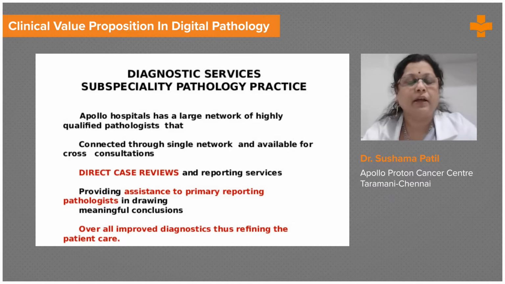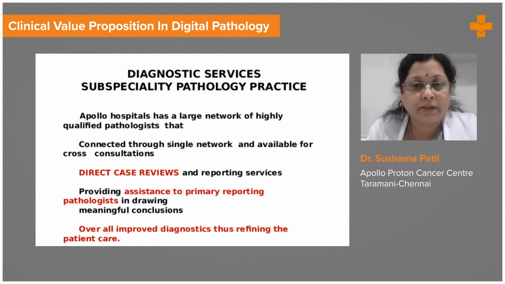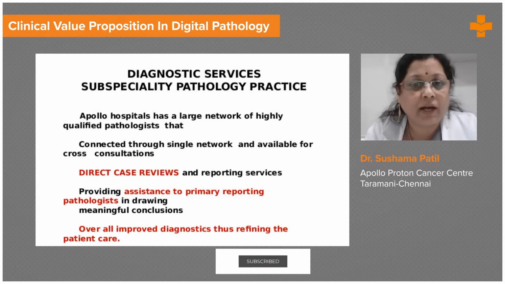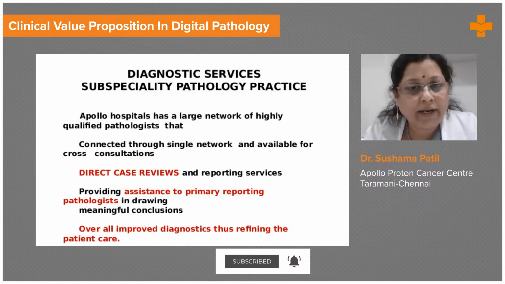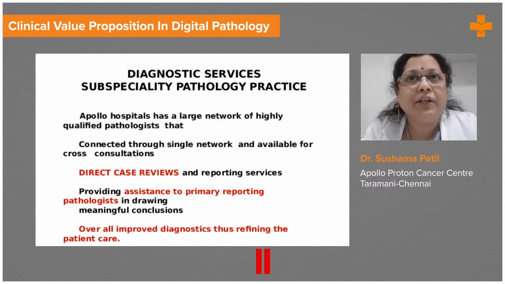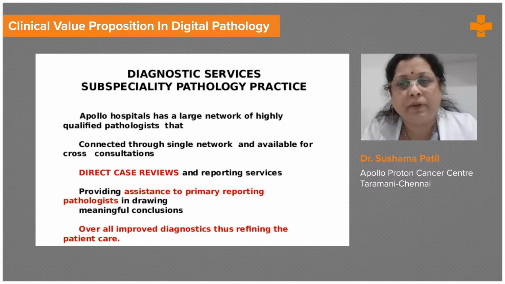So the third area, this is where I want to focus a little bit, and we are going to differentiate in the Pathology Network of Apollo Hospitals Group. This is going to be a key feature. So diagnostic services through digital pathology, we can provide subspecialty pathology services and practice. We have already identified, the process is already in place, and it is possible in the network of Apollo Hospitals because we are a huge network and we are connected through a single network where all the digital material is available, so that we can just share the file, and access to these images is going to be very easy.